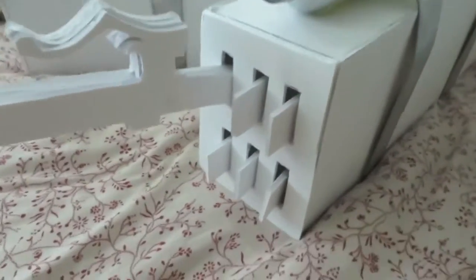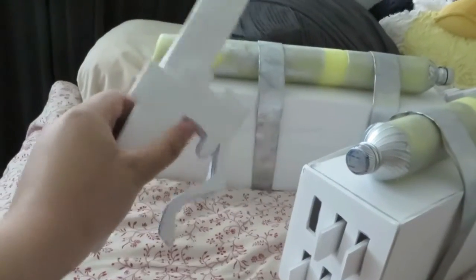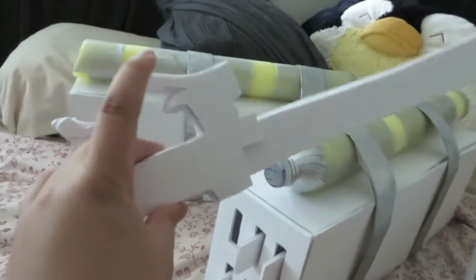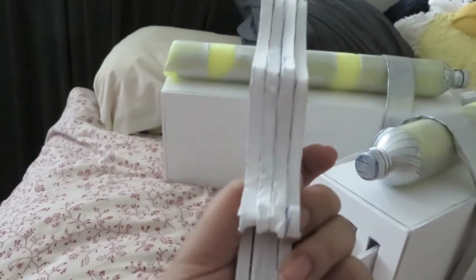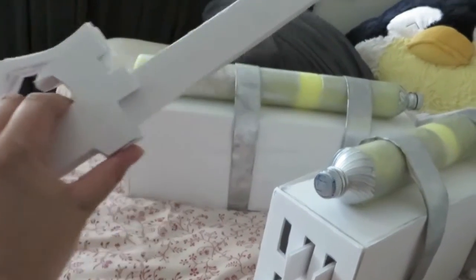And I think it looks pretty good. Here's the sword. I'm enjoying this a lot, because this is probably the most ambitious thing — not just the sword, I mean the whole thing. But this bit right here was really hard to carve. As you can see, it's kind of rough. I might try to sand it down a bit before I paint, but time is of the essence here so I kind of have to hurry up. I can fix it later.